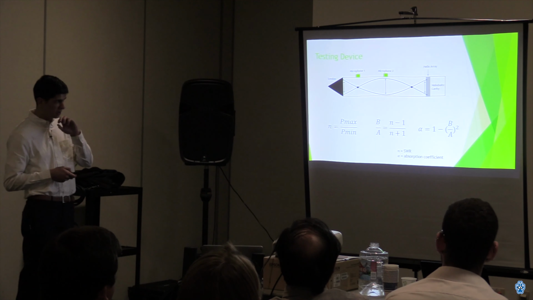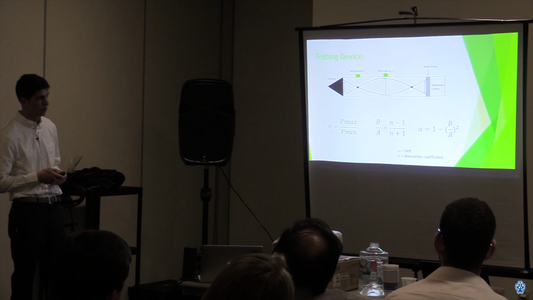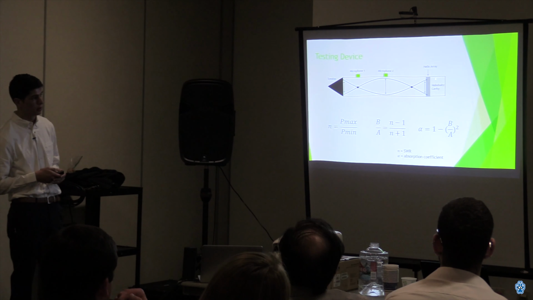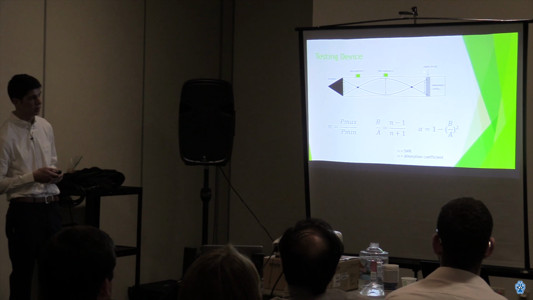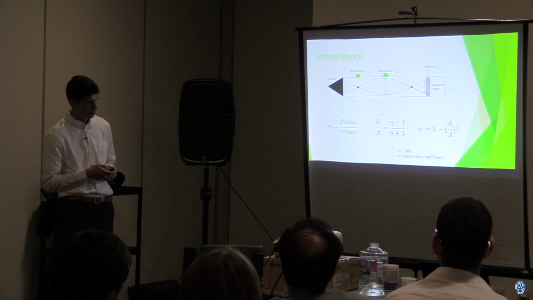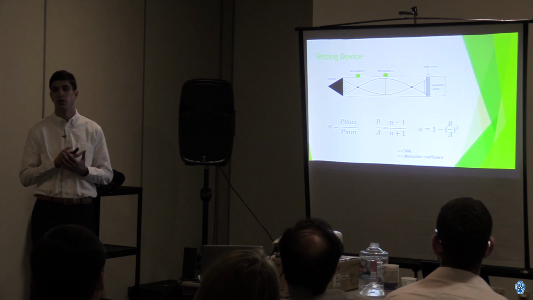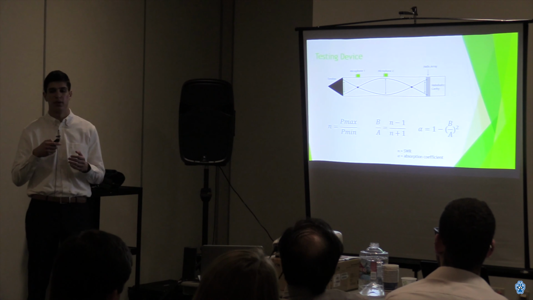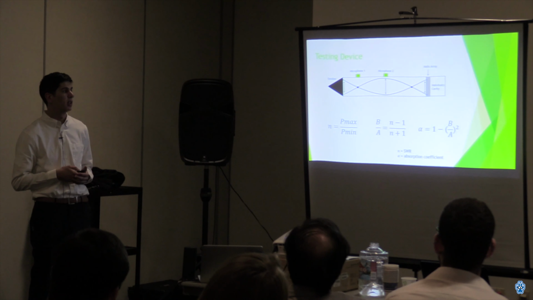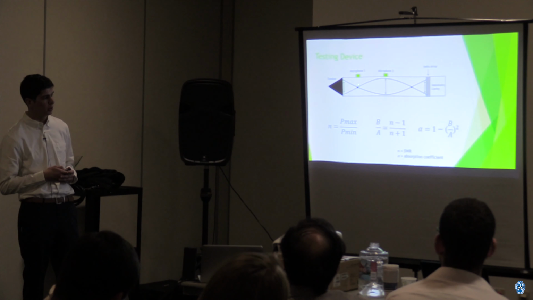This is a schematic of my testing device. There's a speaker right here that produces the initial sound wave, and it produces a standing wave here, and then there's a reflected one right there, and this oscillates up and down the whole time. This is where my sample is going to be, that's where my helix design is going to be, and then behind it is my Helmholtz cavity. That's where it's going to oscillate. I created 7 different Helmholtz cavity sizes ranging from 1/2 inch to 3.5 inches in increments of 1/2 inch. There's something called a standing wave ratio, which is the ratio between the maximum amplitude of a standing wave and the minimum of a standing wave.